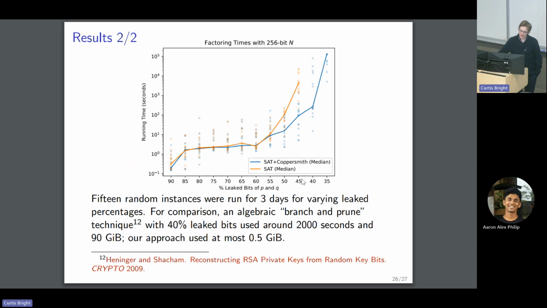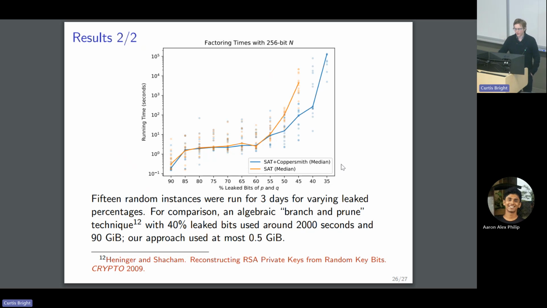And interestingly, we compared this approach to the literature, which was the only code that we found that actually could solve such problems. The approach was a branch and prune approach, but they were able to show, subject to some assumptions, a theoretical result that 57% is a kind of cutoff, where if you have more than 57% of the bits, you actually can solve it in polytime. If you have less than 57% of the bits, it's going to be an exponential time search.